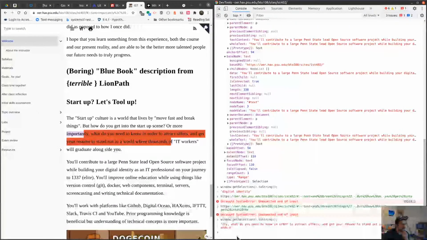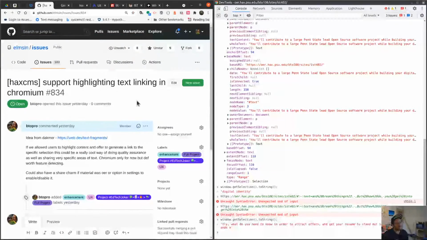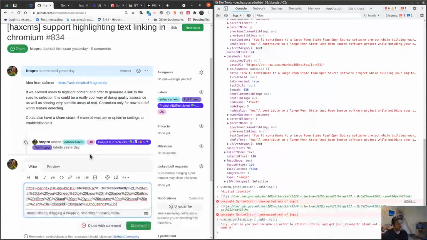So I would need to know the first complete word. Yikes. So it'd have to be a space. I could lop off what that is, right? So if we generated this with what you need to know in order to offer, blah, blah. All right, this is just fact-finding land, to be perfectly honest. We gotta document this.